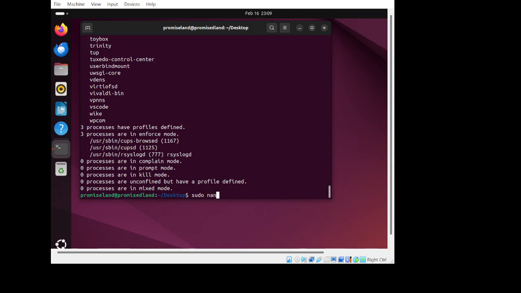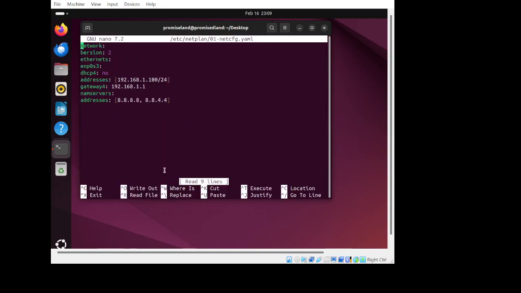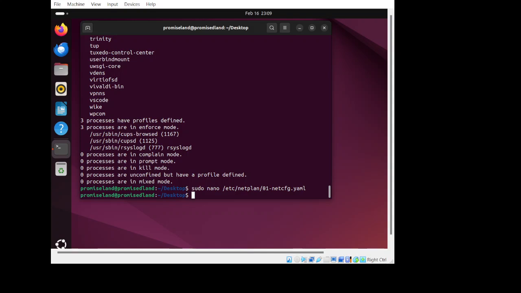Accessing the network configuration file, my IP is rightly configured, but I keep getting syntax issues, so I'll have to look at that.